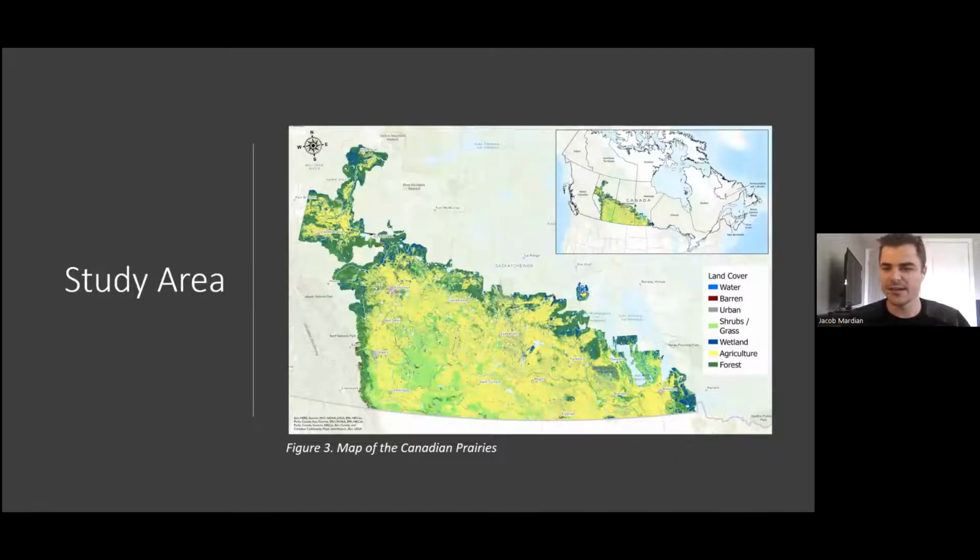So our study area is the prairies, right? Encompasses much of Alberta, Saskatchewan, and southern Manitoba. It's about 50% agriculture, shown in yellow here, with the other 50% being split between wetlands, forests, grasslands, and urban areas. So this really makes it a good candidate to test our model, right, to evaluate some of those costly impacts on agriculture, but also generalize our model to more diverse landscapes.